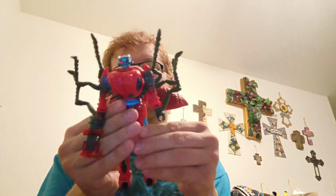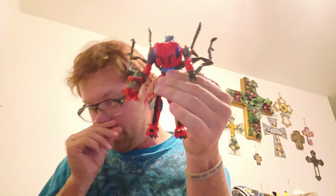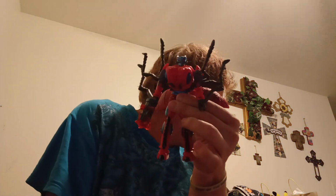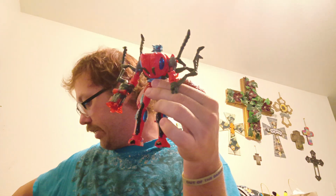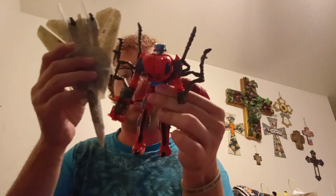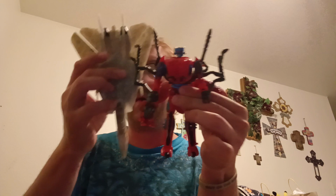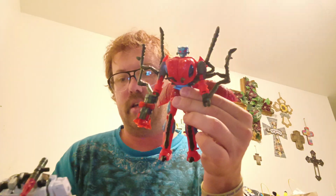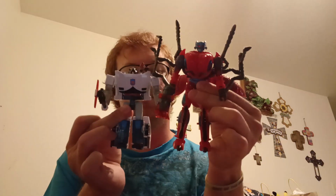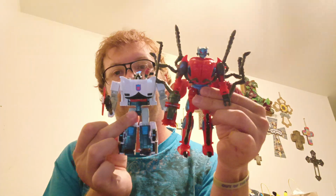Alrighty. Now, a size-by-size comparison. With him in robot mode, I have nothing to compare him to right now. We'll just use Maverick while it's in jet mode. You can see how tall it is that way. Oh yeah, I do have a robot. I have Clamp down here. Very nice.